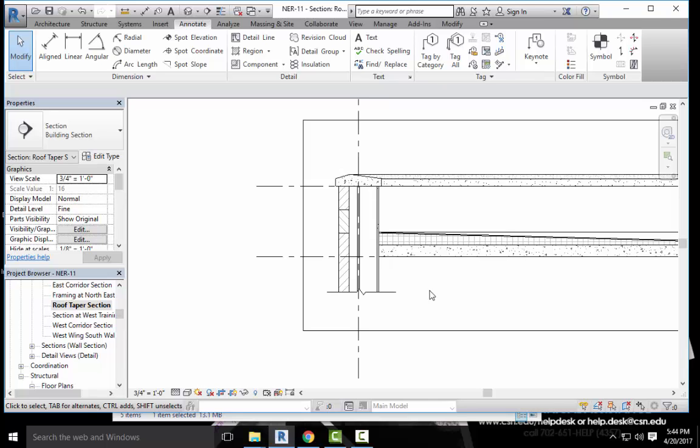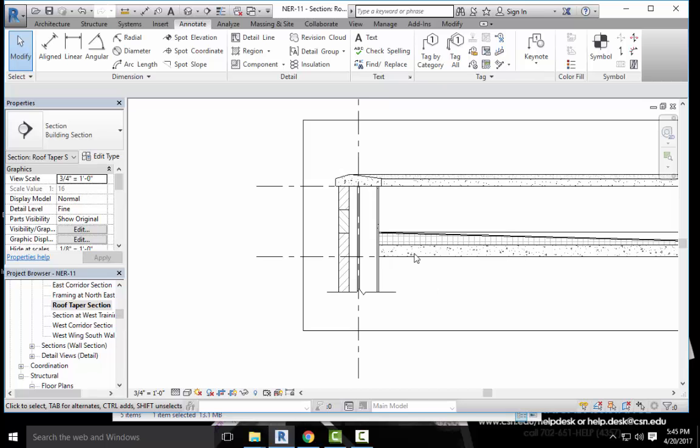All right, the next thing we're going to do is add a masking region. Masking regions. To let you hide portions of the detail, Revit has added a nice feature called a masking region. Instead of wrestling with items over which you ultimately have little or no control, you can hide these items to make way for your detailing. To learn how to apply a masking region, follow these steps. Item 1, make sure you're still in the detail called roof tapered section, which we are. We haven't gone anywhere.